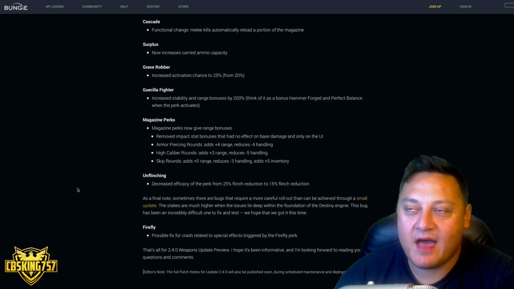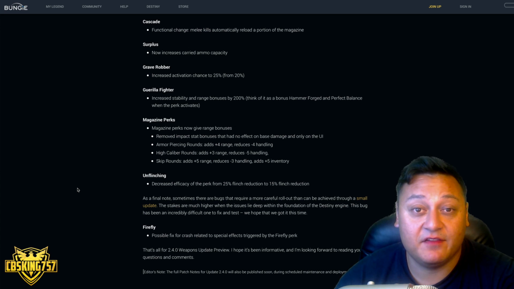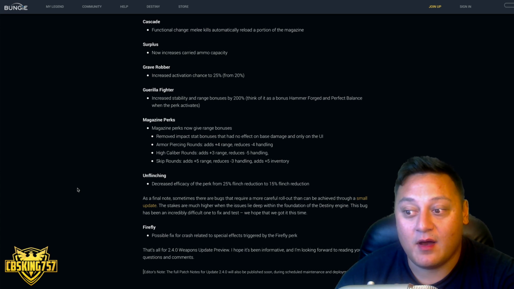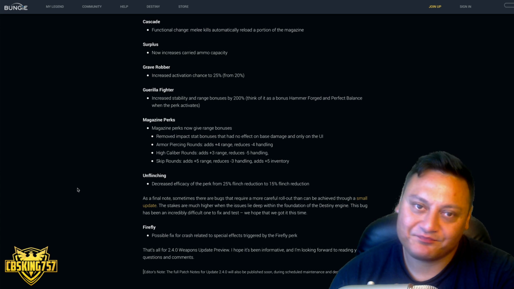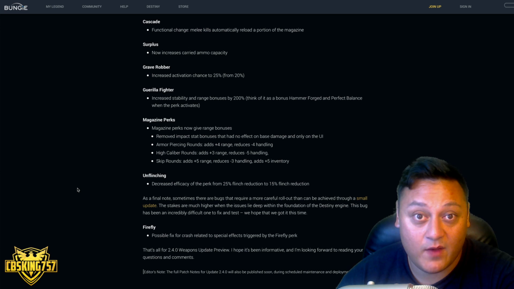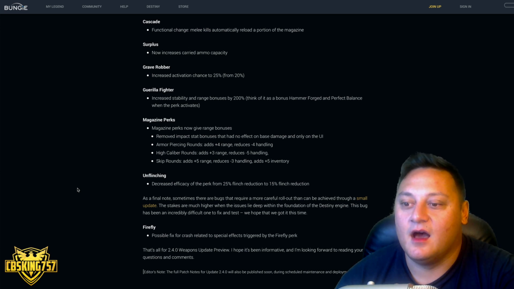Unflinching, I have it on one of my Hawksaws, and I definitely notice when I'm using a Hawksaw without it versus one I'm using with it, but I didn't notice it that much, so I might notice it a lot more now with the 15%, dropping from the previous 25%. I don't know if that's going to change how people use the perk anyway, because with the increased flinch for snipers, I think everybody's going to want unflinching anyway. Anything you can do to decrease that flinch is going to be ideal.